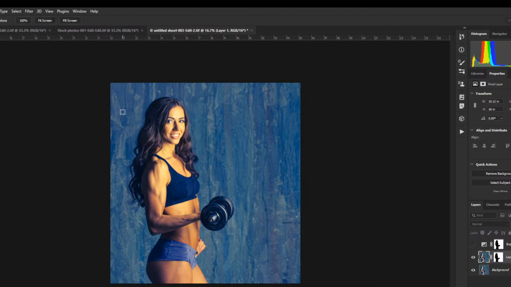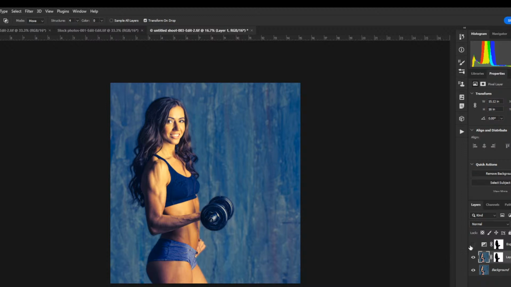Now, part of the background being distracting is I can see the pattern that's there. So what if I blur the background so it looks more like this? So we apply it, and it blurs it a bit, which helps set her out because she's not blurred and the background is.